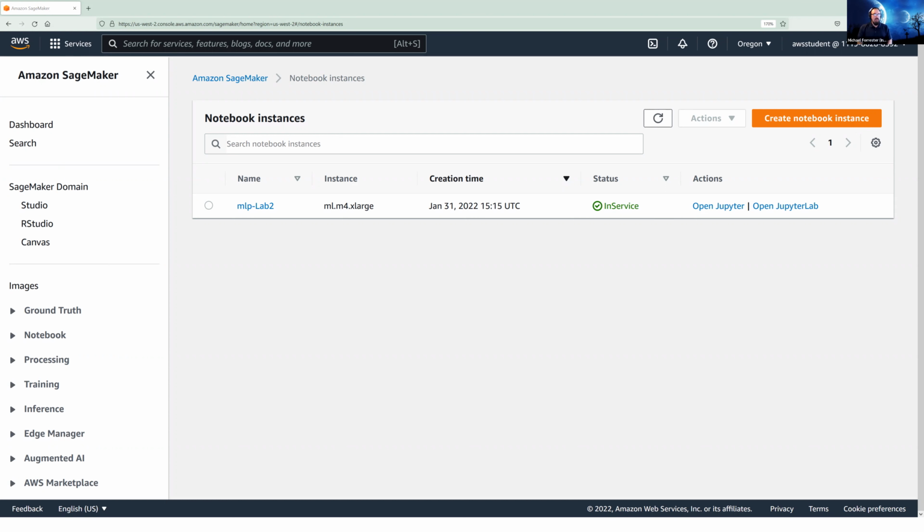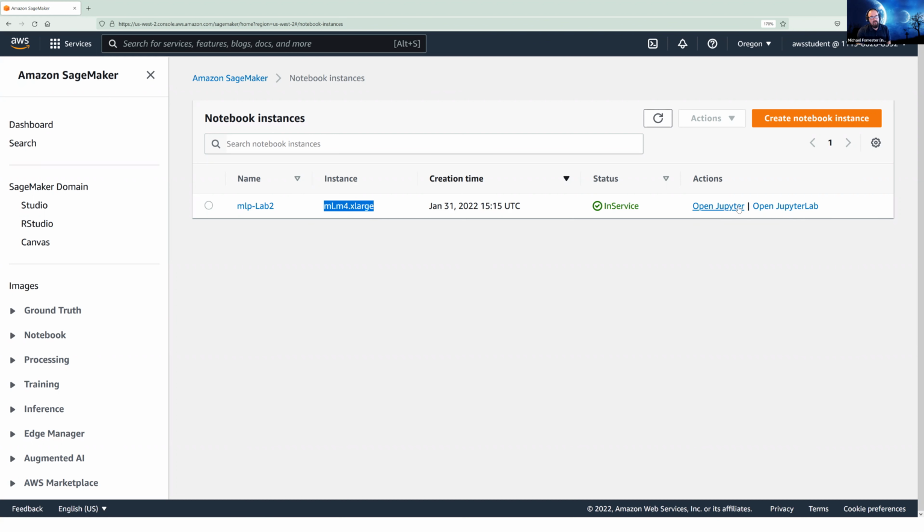By the way, someone tell me who knows, because I think I know, but I always like to test it. What is the difference between opening a Jupyter notebook and opening Jupyter Lab? Has anyone ever done this before, by the way? When you ever use Jupyter Lab, what's the difference? No? Okay. Notice, by the way, this is an M4 extra large.